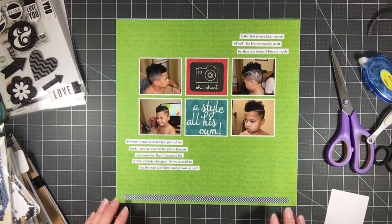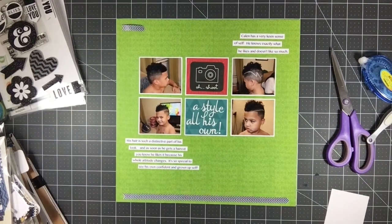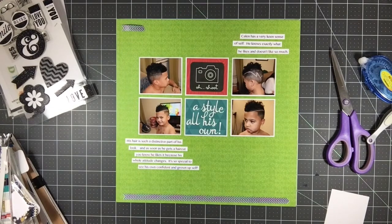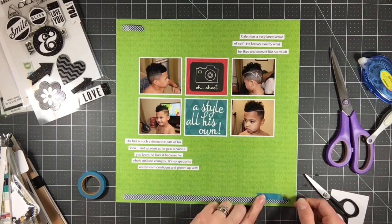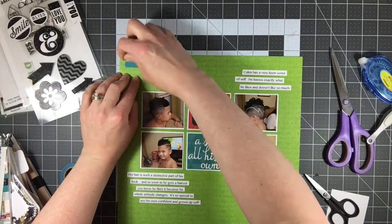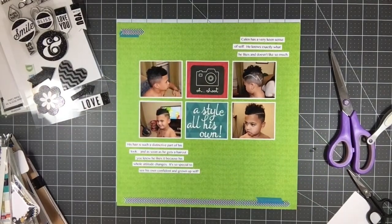I go through quite a bit of adhesive, but I do a lot of projects beyond just my YouTube channel - I have an Etsy shop where I make a lot of different paper items, so I end up using a lot of adhesive in general. My goal isn't necessarily to use up items but just to be productive and get things in my scrapbook album. I'm going to use another little bit of ribbon at the top as the grounding point for a cluster - it's not going to be a very big cluster but just enough to add some color. I'll do another cluster down at the bottom and have little bits scattered around my photos.